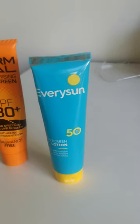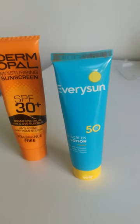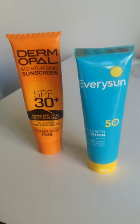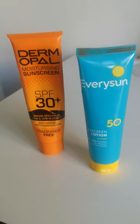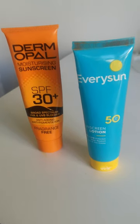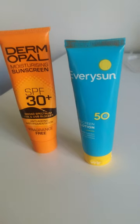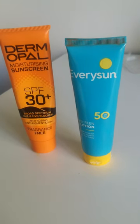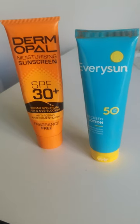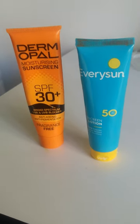Every Sun is SPF 50. I have oily skin, and because of that I'm prone to breakouts. I also have hormonal acne from family planning. So I always feel SPF 30 alone is not enough — I need SPF 50. I'm in the process of finding the perfect SPF 50 that is skin-friendly.